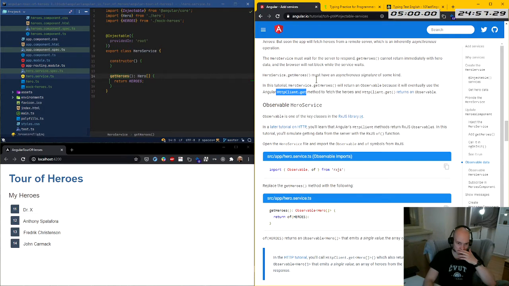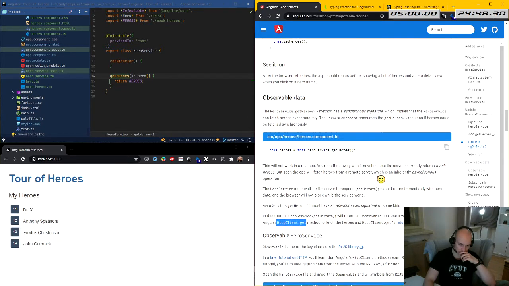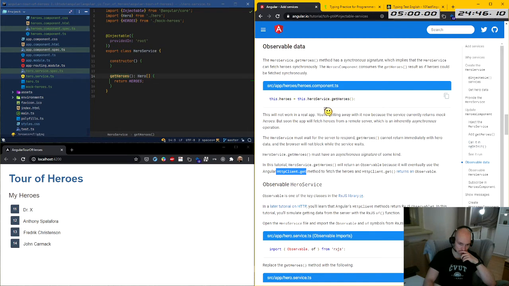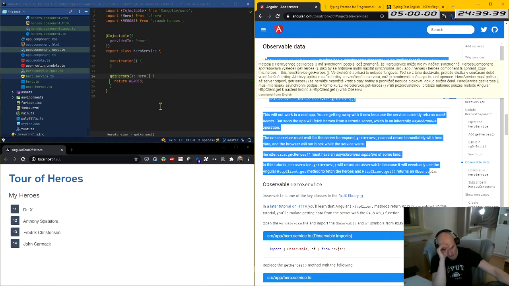So the last thing which we did was reading about the observable data. What this was about is that we currently have code which works in a synchronous scenario, but the calls between the servers cannot be synchronous given the nature of the requests, right?